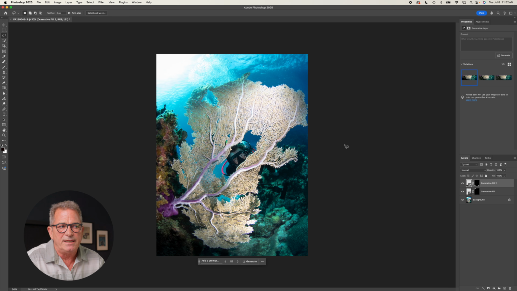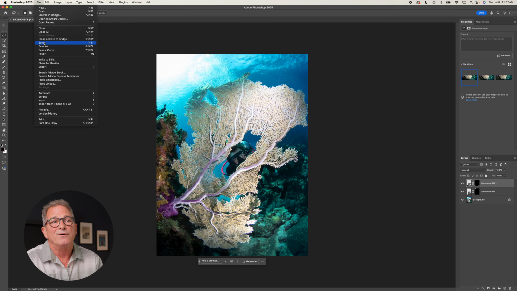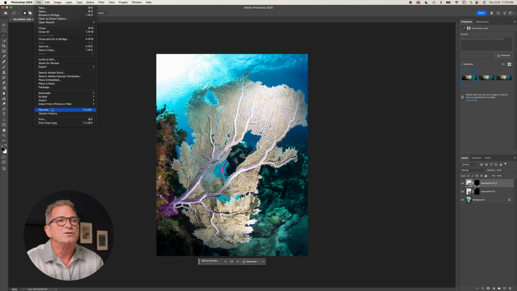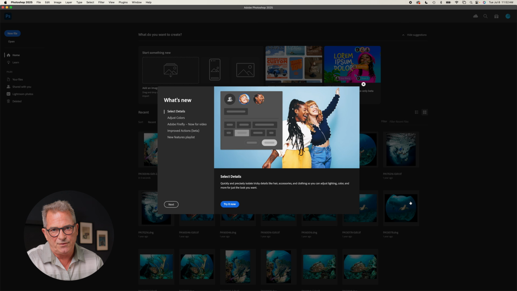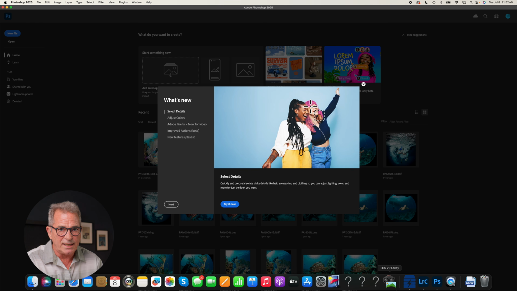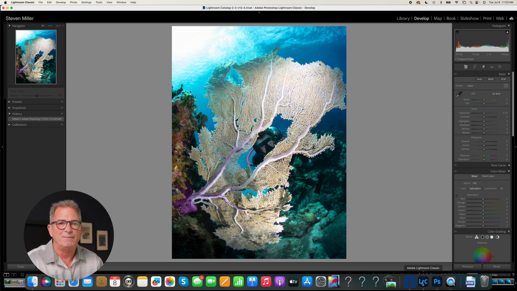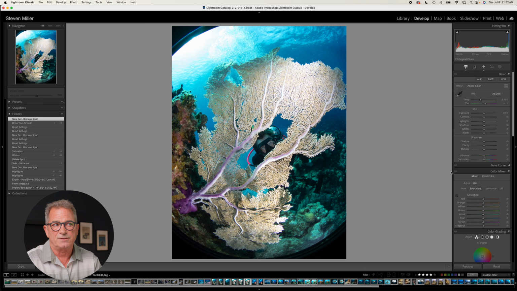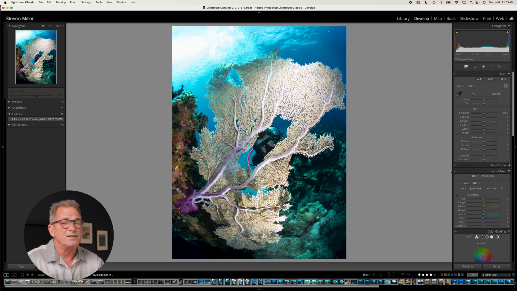So now that the image is cleaned up, you can do all kinds of things to the tone and the highlights, whatever you want in Photoshop. Personally, I prefer Lightroom for this, so what I'll just do is File Save or File Close. And once I've done that, Photoshop will put this right back into my Lightroom catalog, right next to the original image that I was editing. So there you have it, with the original vignette, and then with all of the corrections. And at this point, this is when I would mess with things like highlights, saturation, maybe put a vignette on it and make some other changes.